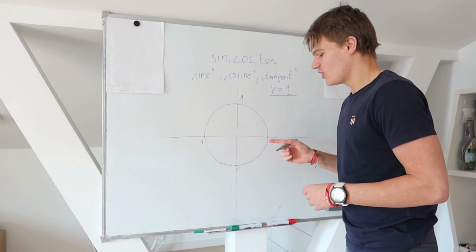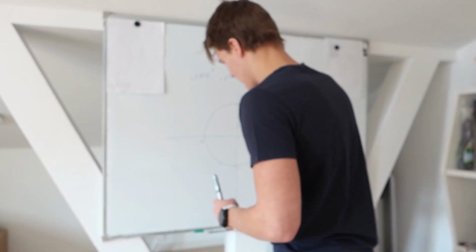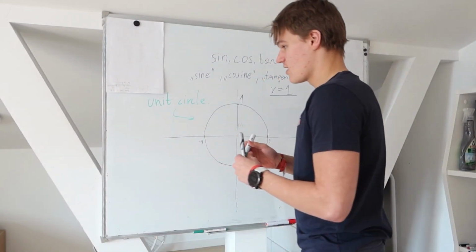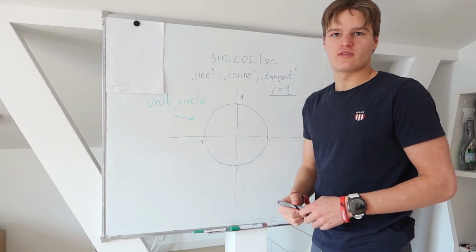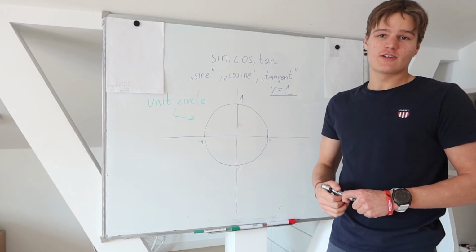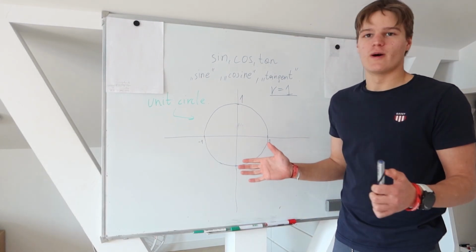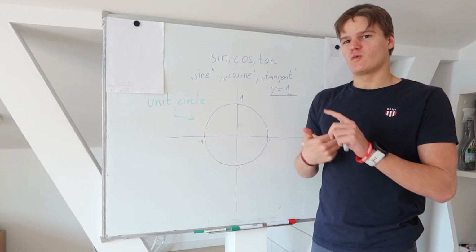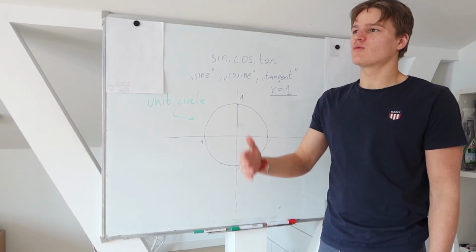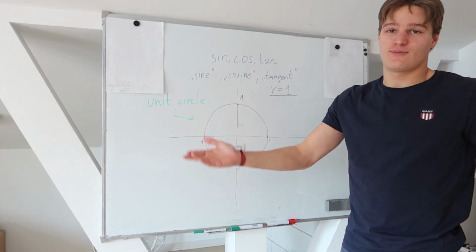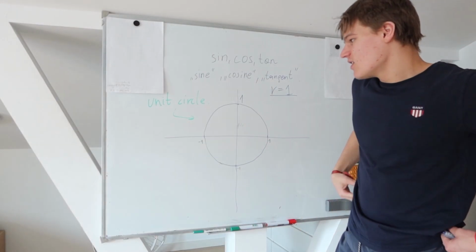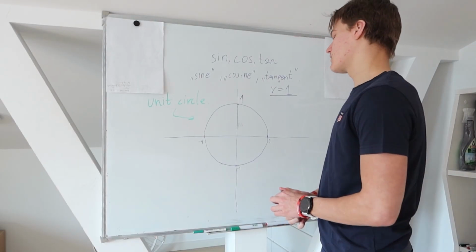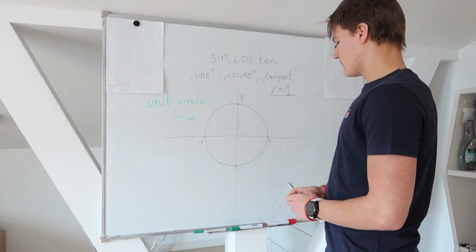And actually, what do we call this circle? We call it the unit circle. That's what it is actually. Why? Because the radius is 1, and the special thing about this circle is that the radius isn't 1 centimeter, 1 millimeter, 1 inch, 1 whatever length of measurement, but it's just 1. So there is not really anything specified there. So let's now have a look.